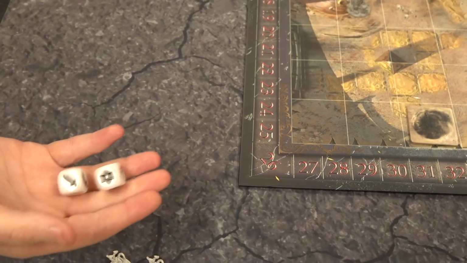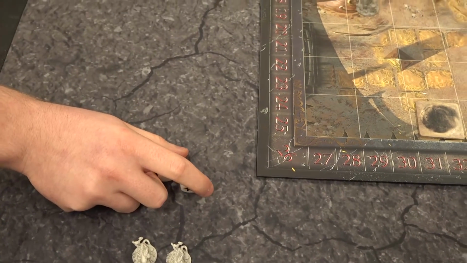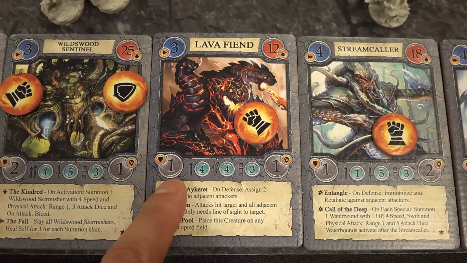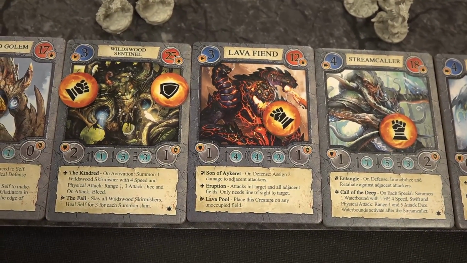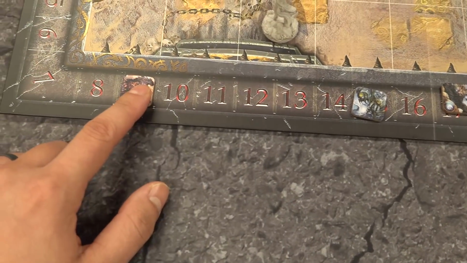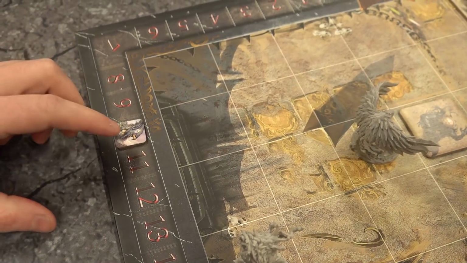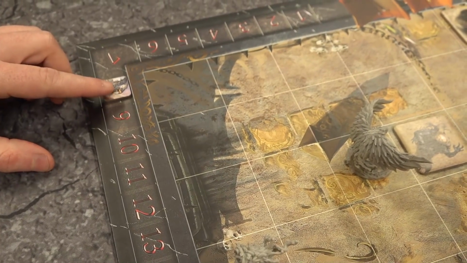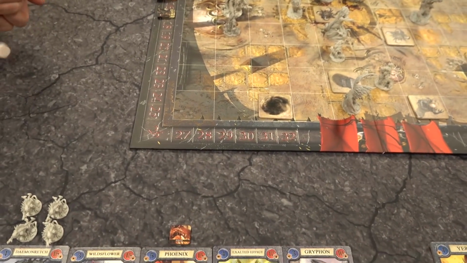The Griffin will rake with its talons and do 4 damage plus 1, so it does 5 damage, but you have extra defense being near the obstacle. Physical defense 1 plus the obstacle as you mentioned, therefore subtracted by 2, and that'll take 3 damage. 3 damage. A Lava Fiend down to 9. Then the Lava Fiend has an ability where it assigns 2 damage to an adjacent attacker, so I go from 10 down to 8. But we're feeling silly, so we're going to attack again with the Griffin.